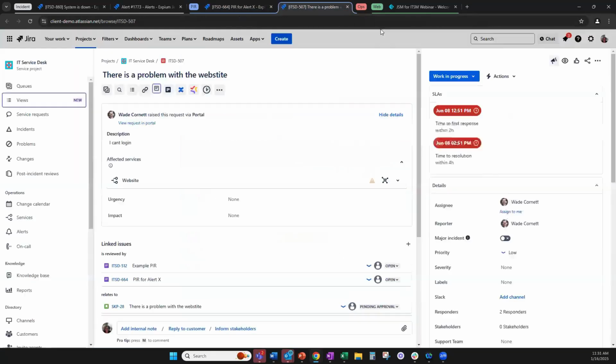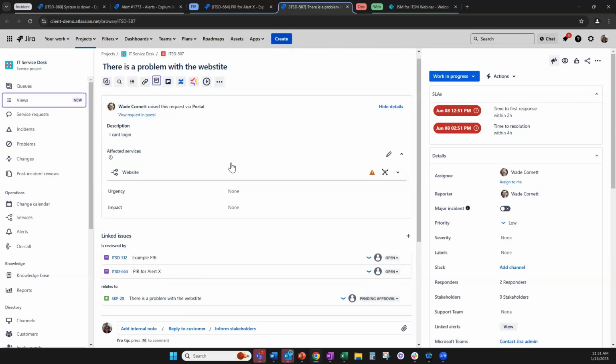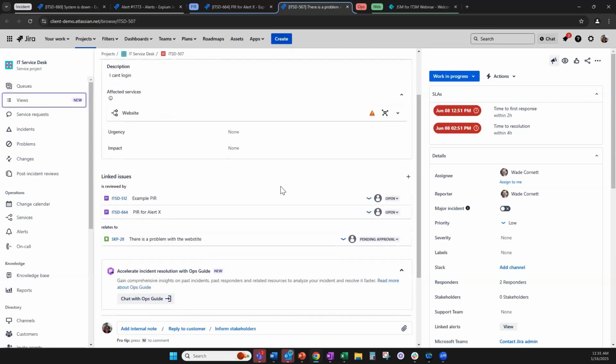Let's go back to this ticket and review a couple of different advanced features related to incident management. A couple of things to note: you can also utilize this in Slack, Microsoft Teams, or Zoom. We can create dedicated calls or chat channels via these features. This is going to run through Opsgenie, which we had mentioned earlier is included for free in JSM Premium. It is also a standalone product, but Atlassian has now baked all of that into JSM directly.